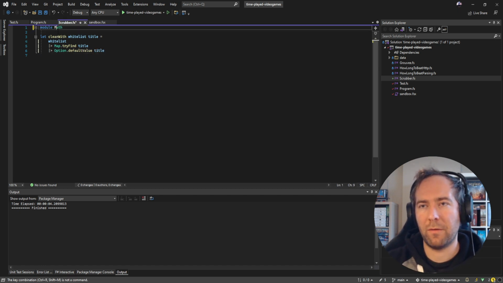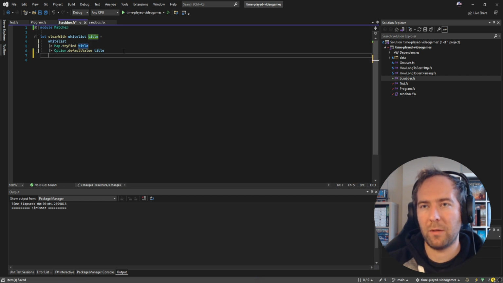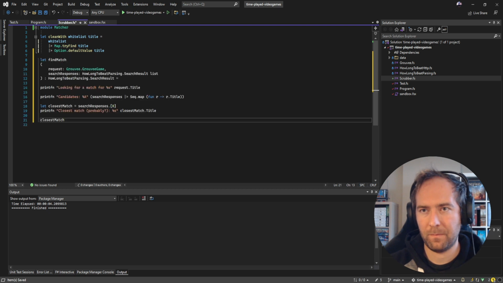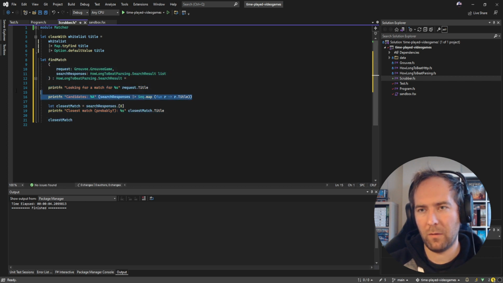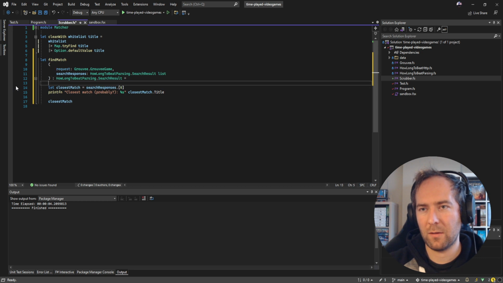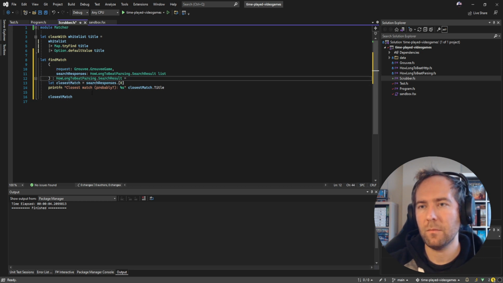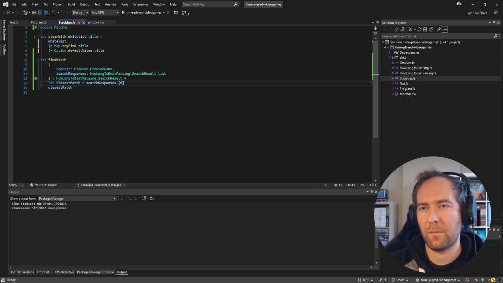I'm just gonna do the refactoring manually then. Matcher. And let's drop in the match function. Why is my indenting all off? Okay. I don't think we need to print out those diagnostics. So yeah, it's not doing a lot.